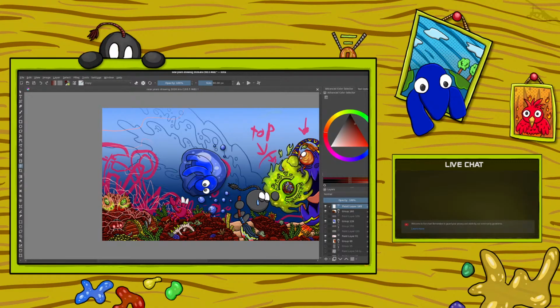Alright, so welcome back everybody. Today I want to get the last bits done for behind the spider, and then we can actually draw the octopus, and then I think I have what I want to do with the background. So that's actually quite good that I found out what I want to do with the background.